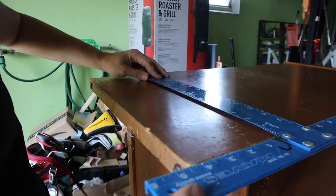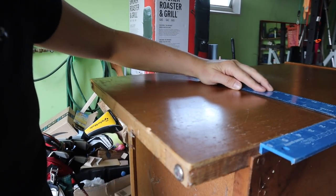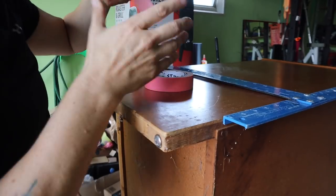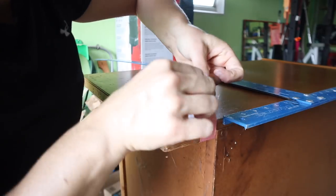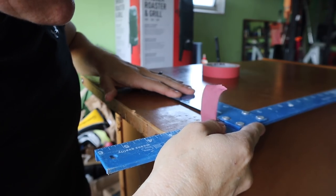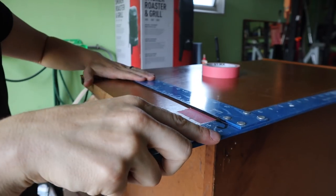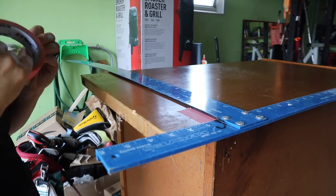I'm going to take my construction tee and mark with tape where I'm going to cut. There's a few reasons why. One, this is darker wood and I won't be able to see the pencil as well, so I can see the tape. Also, when you tape down the area and then cut next to it, it helps so that it doesn't splinter. Somebody else had suggested this to me and I had done it before, but I didn't do it a few videos ago, and it really does work. It helps so that the wood doesn't splinter and chip at that cut line. And I can see where I need to cut better instead of trying to focus on a pencil mark on dark wood.